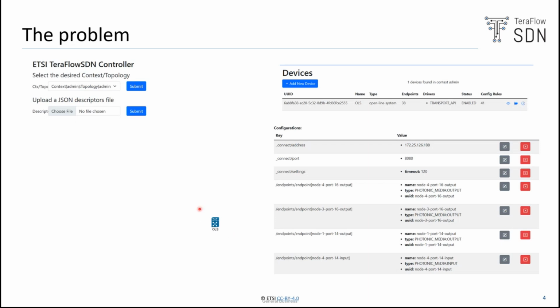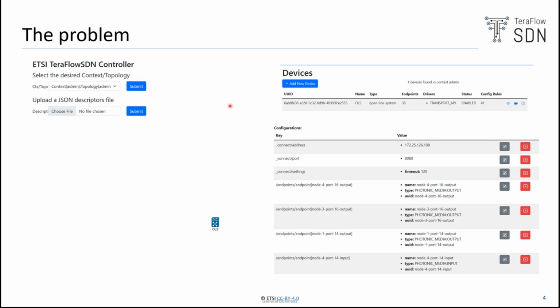You see one box, which is the OLS, and that's because the structure of what you enter in this JSON file has a device named OLS, and then you just call the TAPI context. I should have shown that as well, but I have it later. Anyway, then you see the device that is here, and you see a bunch of things: the address, the port, the settings, and all the endpoints.